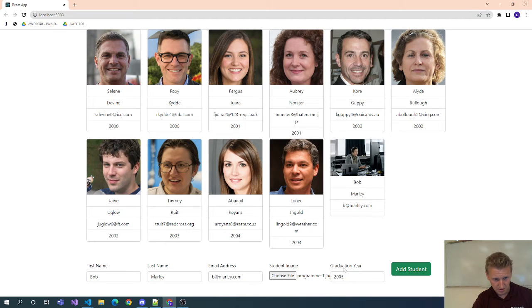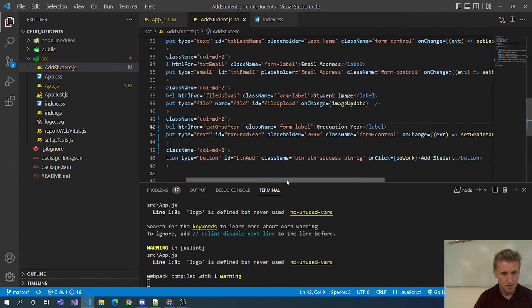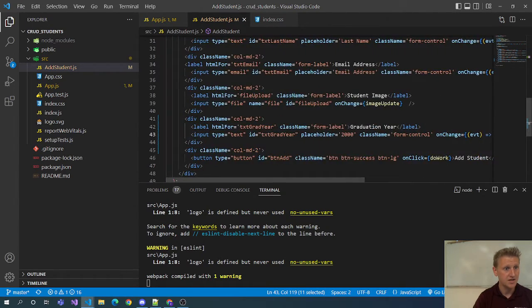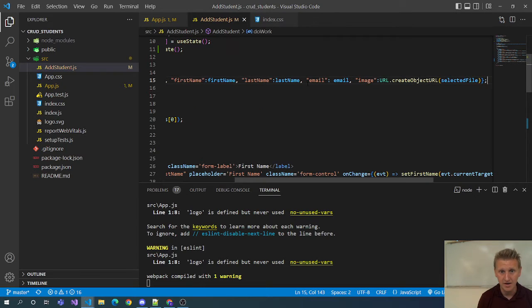Now the year's not showing up, so let's double check the year. Input type text. Set grad year. Now of course we need to change the object that we're sending to include the grad year.